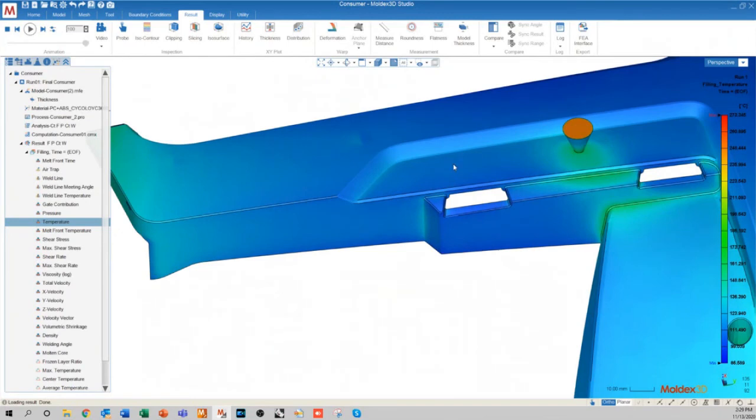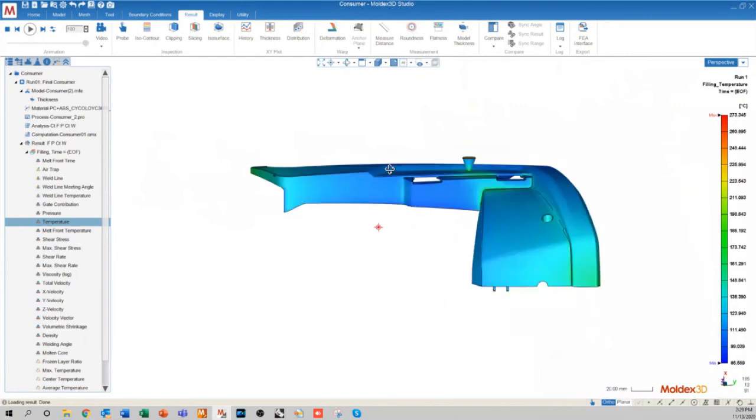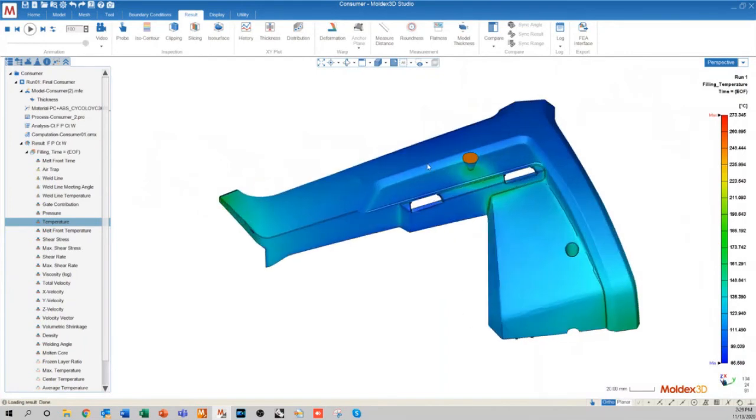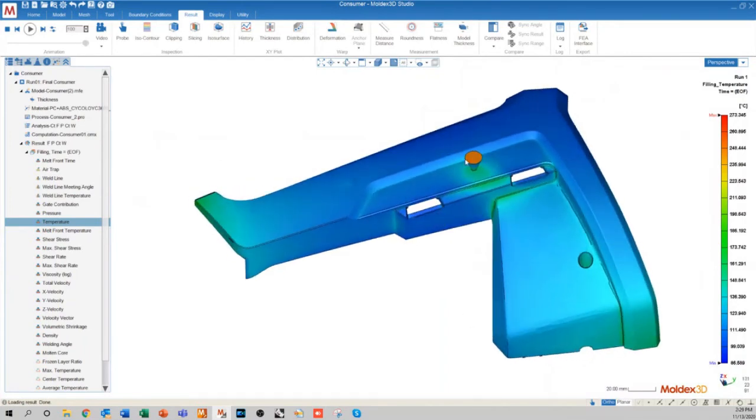However, as the material flows through the part geometry, the moving material is going to rub up against the stationary material, which is closer to the mold surface. And that friction can actually start to increase the temperature of the melt front. So we need to figure out which of those forces is dominant in our flow.